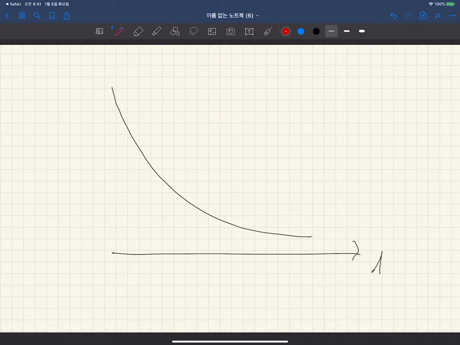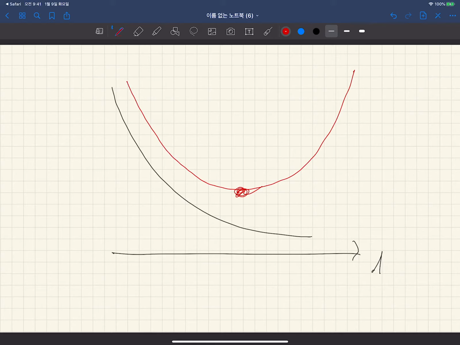But the problem is, what we want to do is not minimizing the training error, but minimizing the test error. And the test error can have this U-shaped curve because of overfitting. Right? So it is very important to find the nice d that optimizes the test error.